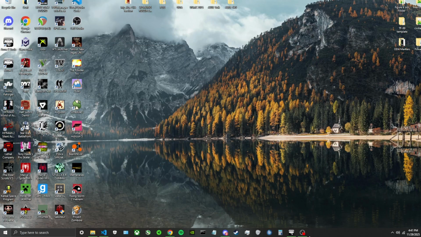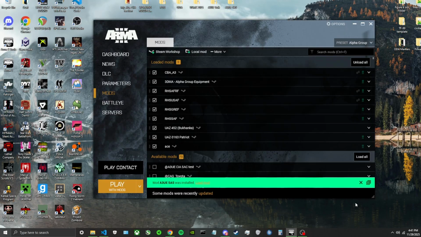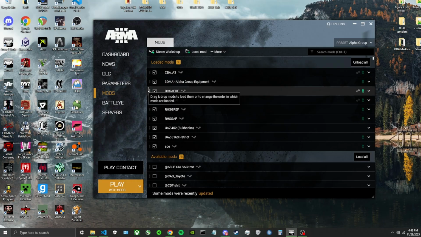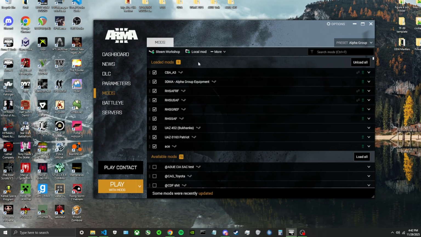So the first thing we're going to do is open up Arma 3, and go ahead and load every mod that we want to use in the extension we're using. And you can load some other things. Like I loaded Ace because I want to use the Ace arsenal because it's a little bit better than the default arsenal. But Ace won't be dependent on the mod. But when you use something like Alive or some of the other faction making mods, any mod you have loaded then becomes dependent with that faction.